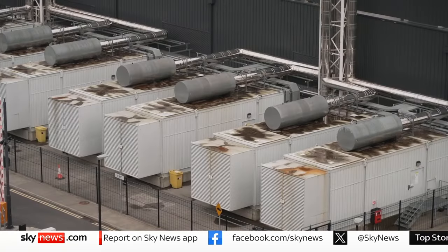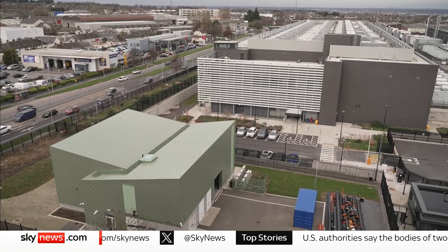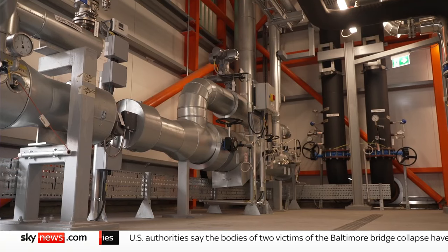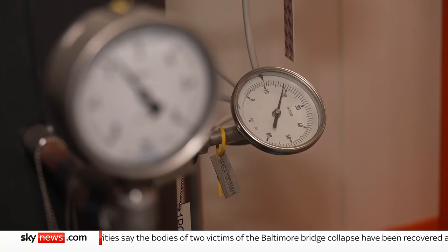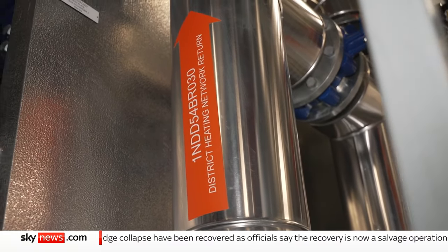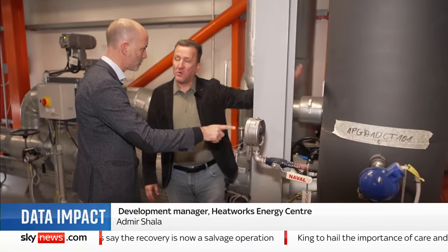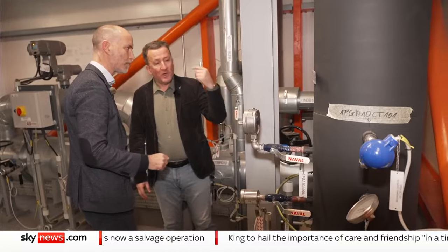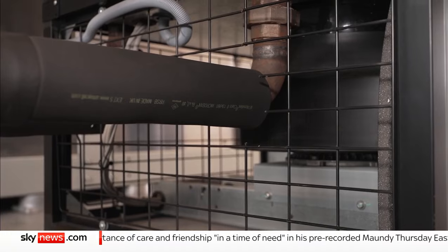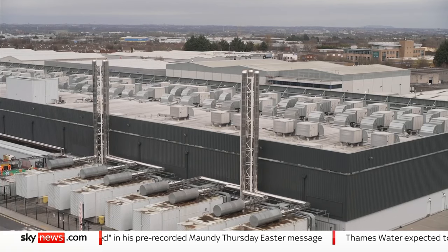But regulators in Europe and the US are demanding more transparency and efficiency. Here, next to Amazon's data centre in Dublin, is a district heating scheme. Instead of waste heat from the cloud computing centre evaporating into the air, it's run through heat pumps, boosting the temperature for warming local homes and businesses. This is the supply pipe that comes to us, that brings the warm water from Amazon, and after the process here it returns back to them at 15 degrees temperature. In return, Amazon receives chilled water to cool servers — a virtuous circle, but an uncertain one.